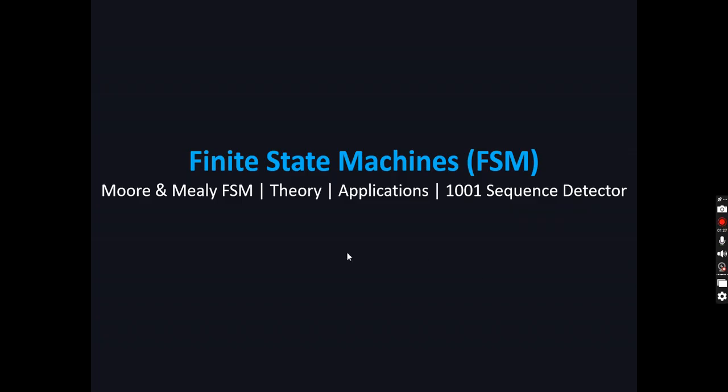So students, today we are going to learn about finite state machines. It's the main brain of every digital circuit. Almost every chip, whatever we are working on, contains FSMs. They are mainly classified into two types, Moore and Mealy. We are going to cover some theory, applications, and we are going to detect a 1000 sequence. There are many ways to detect it, and many coding styles also, so we are going to learn one of the coding styles.